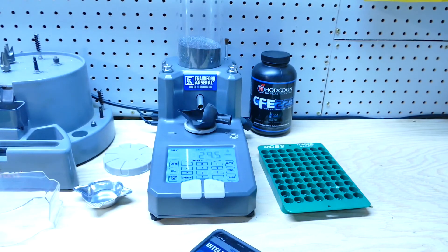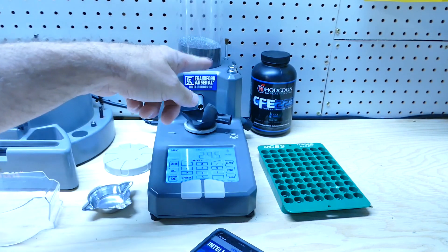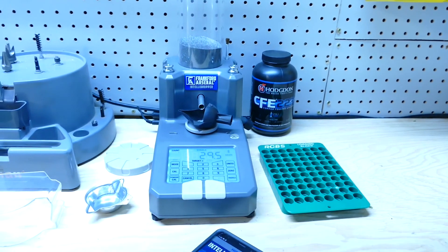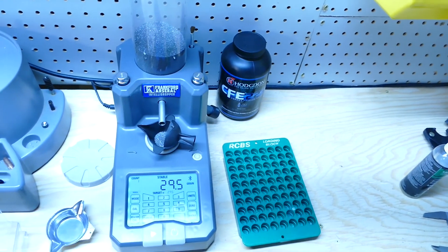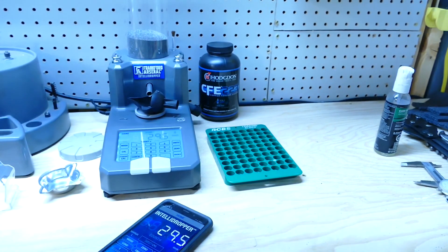Highly recommend it. There have been some reviews online where sometimes the screen numbers would not work — an immediate fix to that would be to use the app. But to me, if you spend two hundred dollars on something, it needs to work, so if it breaks send it back — they're going to give you a new one. I know about six people that have this and I've never met anybody that has had problems with it. I'm about a thousand rounds into usage on this, plus a few hundred practice and test rounds, and absolutely love it. The only change I would make is use a plastic dish because of the static that sometimes builds up and holds the powder in the pan. Other than that, this is a great powder dispenser that I absolutely love using. Highly recommend — stay tactical, let's go.